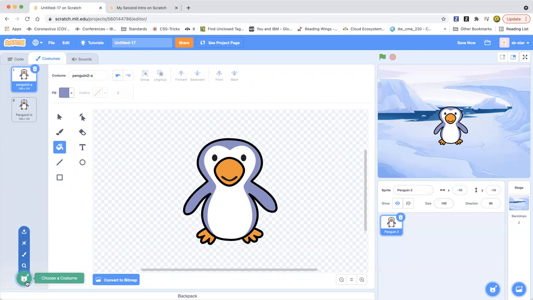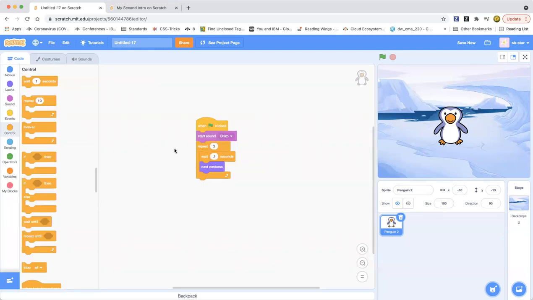For example, you wanted to add a penguin bouncing a ball and then chirping, or maybe you wanted to have a hat or something, or maybe you just wanted the penguin to go somewhere, go to a random position, or maybe go to this hilltop and then start sound chirp, or maybe you can change the size or anything. Well, that was the whole tutorial on how to make the penguin chirp in Scratch.